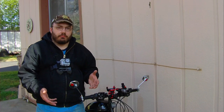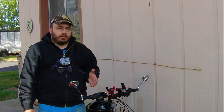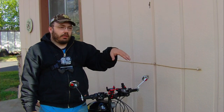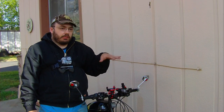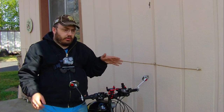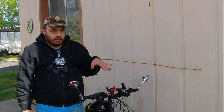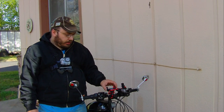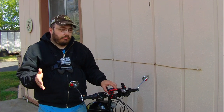Now, if I had momentum, I did pretty good. Like when I went up that little hump, getting up to Main Street there, it seemed to maintain speed pretty well, and it didn't want to slow down. But I don't know if that's a sign of it running lean. I think it is running lean. I'm going to talk to a mechanic on the phone, get some feedback from him.